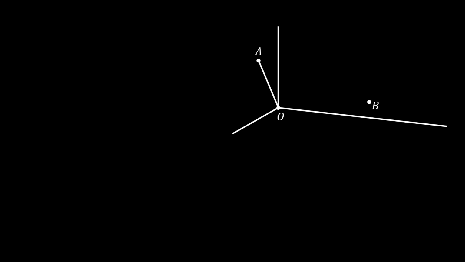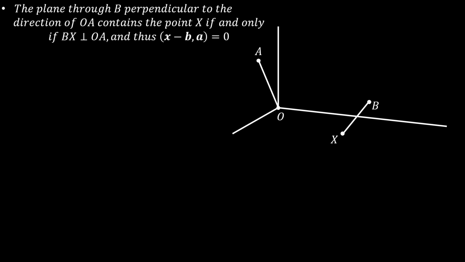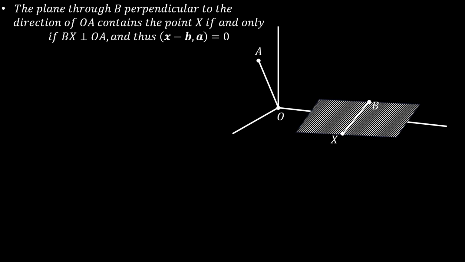We've seen that we can derive the equation of lines using vectors, but we can also use vectors to derive the equation of planes. For example, again keeping to three-dimensional Euclidean space, we have the origin, a point A, so we have a line segment OA, and then we have a point B, and an arbitrary point X in space. The line segment OA allows us to define a plane that contains both a given point B and an arbitrary point X that will still be contained in that plane. So that arbitrary point X represents any point on that plane.